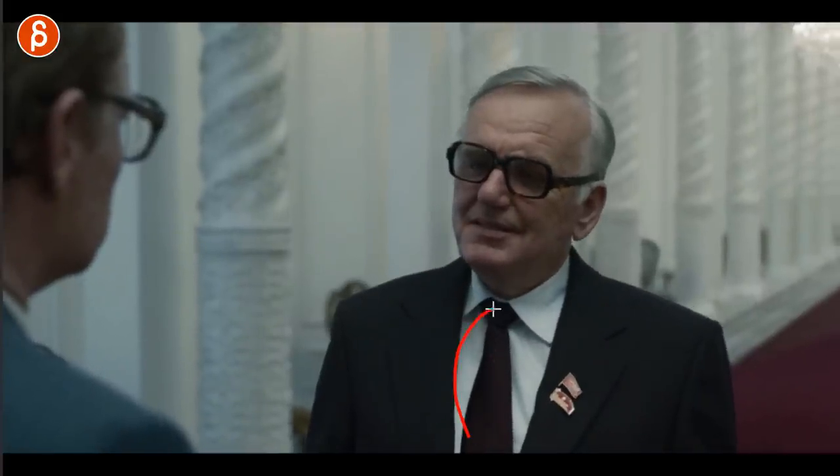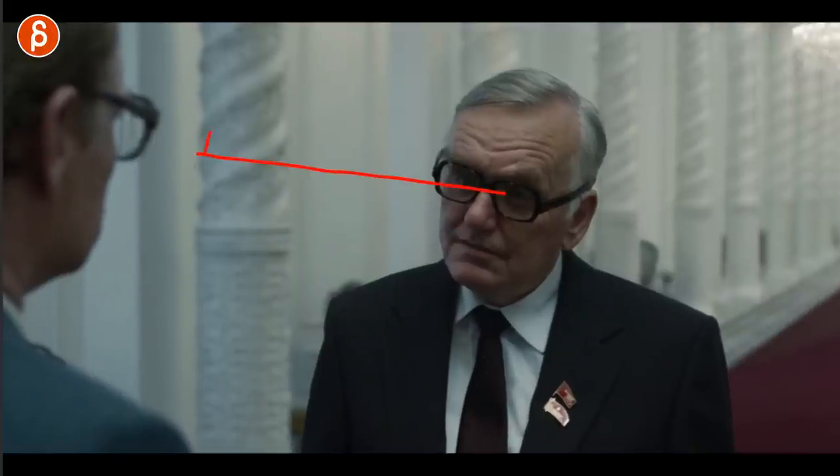Even when he actually says the line, he has a little move backwards. If you scrub you can see it — if you just watch it, it's there but it's not massive. Same thing when he goes forward, he has that little anticipation. He goes before with the body as well at the same time, but there's that bare moment mostly with one eyebrow — just a lean forward, a bit of a sideways tilt, and a very clear stare.